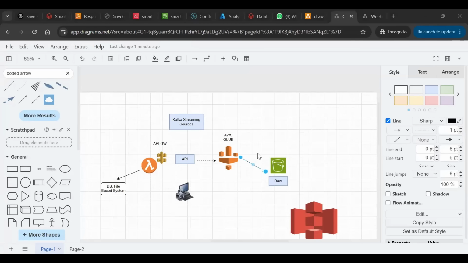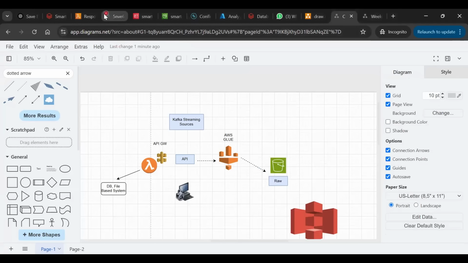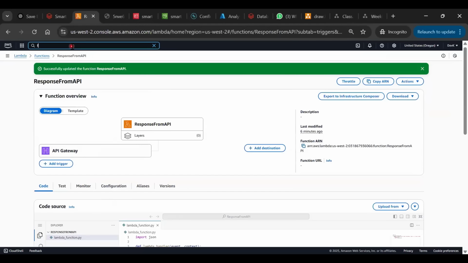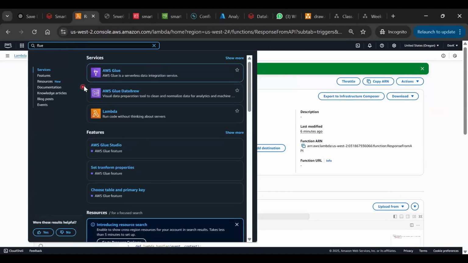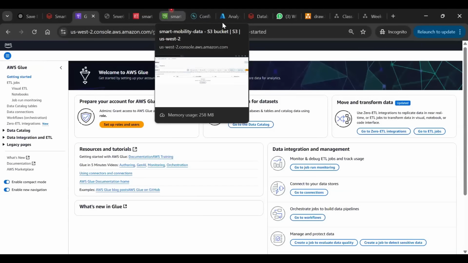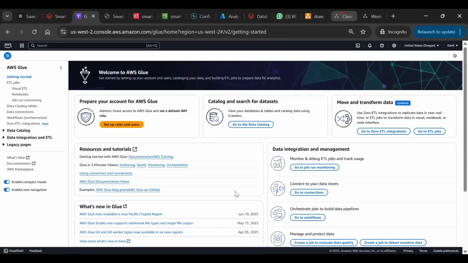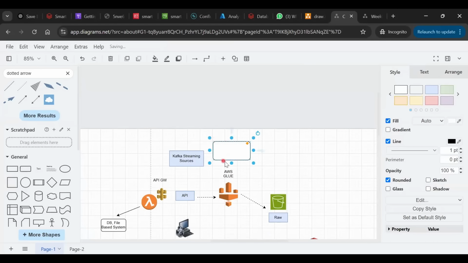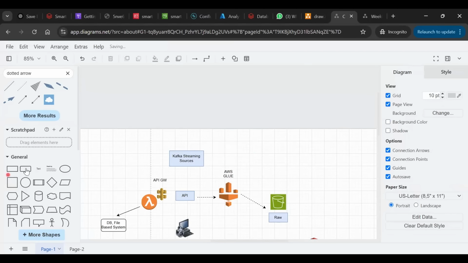So let me do that. I am going to the AWS console and clicking on AWS Glue. So basically what we are doing now, guys, is forming the data ingestion layer, right? Data ingestion services. There are multiple services which will help us in the data ingestion layer, right? So let me mark this entire thing.